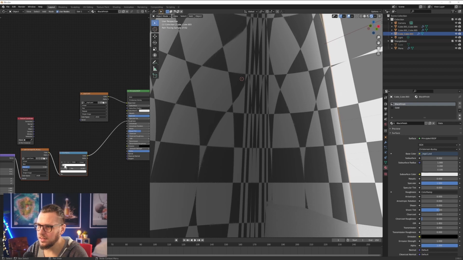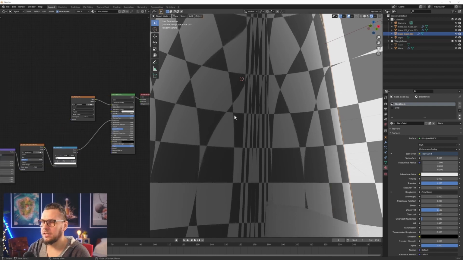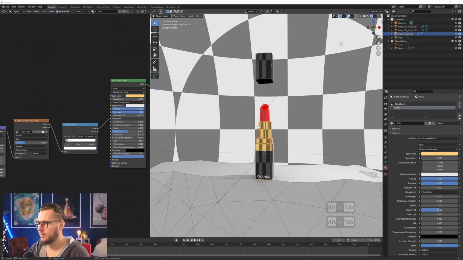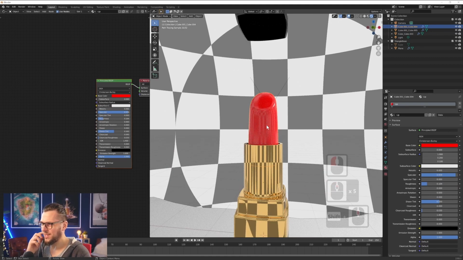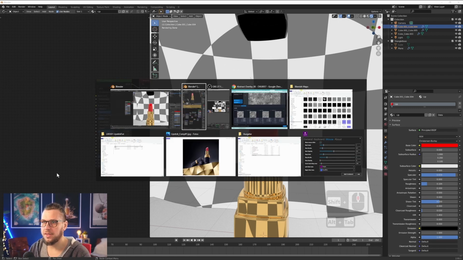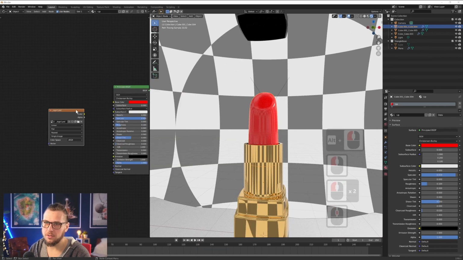Otherwise it is really almost completely invisible. That's better. Anyways, okay, so having done that, we now will edit the lipstick itself a little bit. And the first thing is I want to have this lettering or this logo stamped into the lipstick. And for that, we will go to the folder again and insert the logo 1 PSD into our shader.